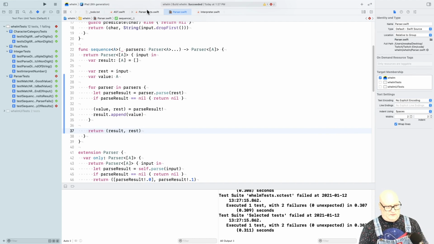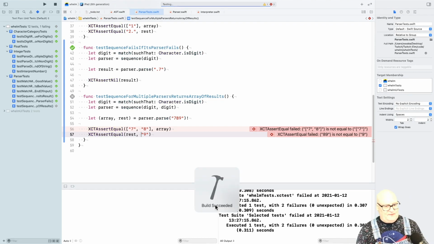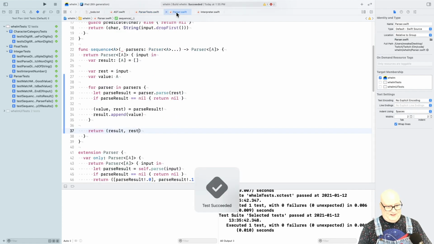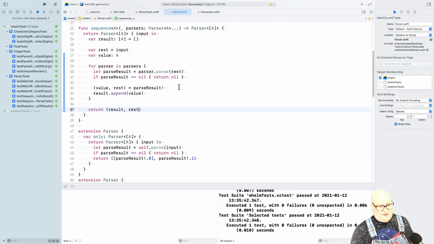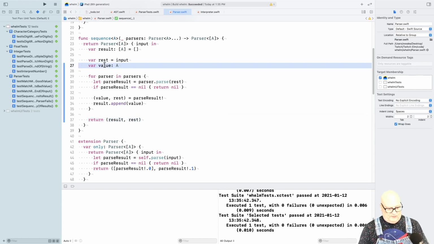All right, let's run our test and then chat. I think it should pass, but it looked a little sloppy in there. Okay, good-ish. All right, so we create a result. We got to accumulate things into it, so I think that's probably okay. A real Swift person would probably be able to school me in doing this better. Okay, but rest is input.